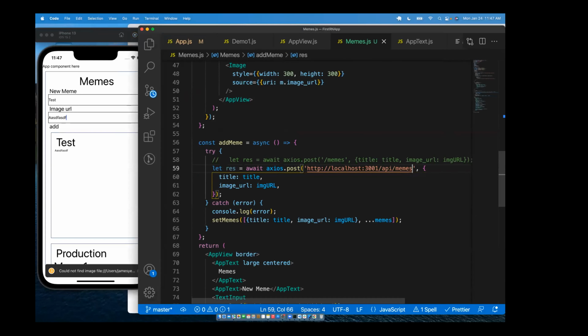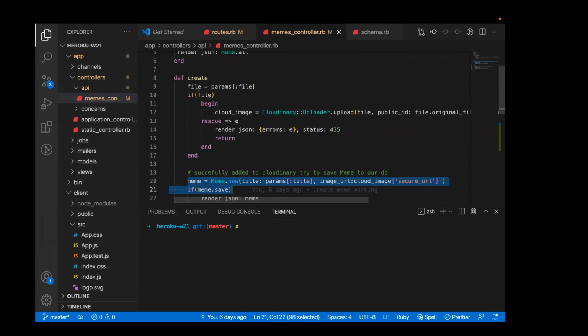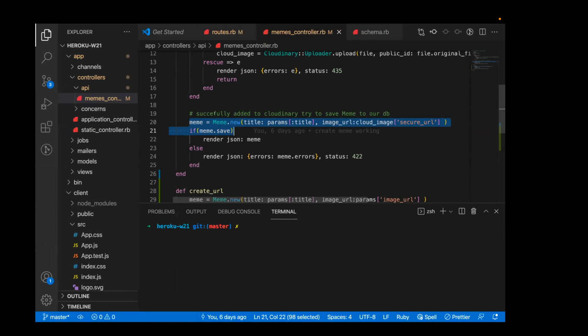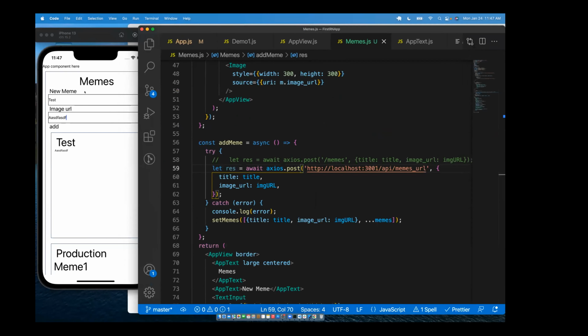Oh yeah, that's the wrong URL. That actually hit this method right here. So it skipped this line of code because I didn't have the file. It tried to do that, so cloud image was not defined.